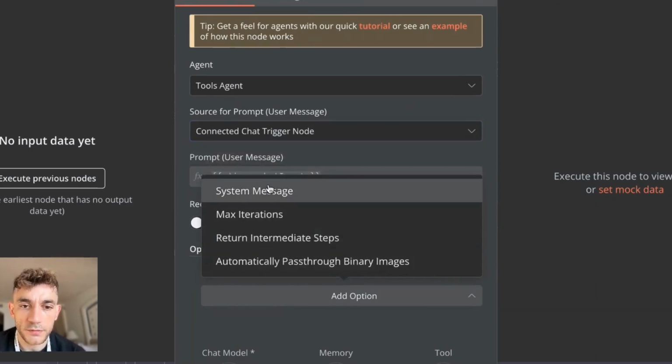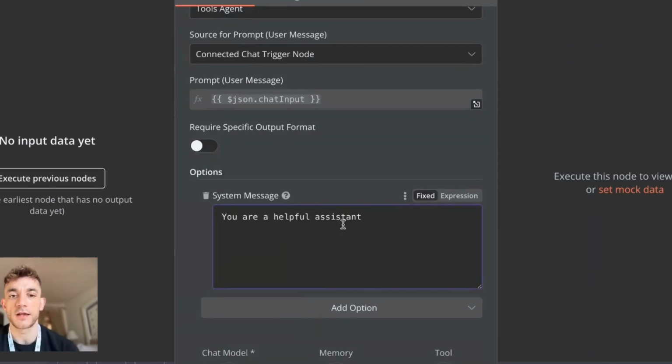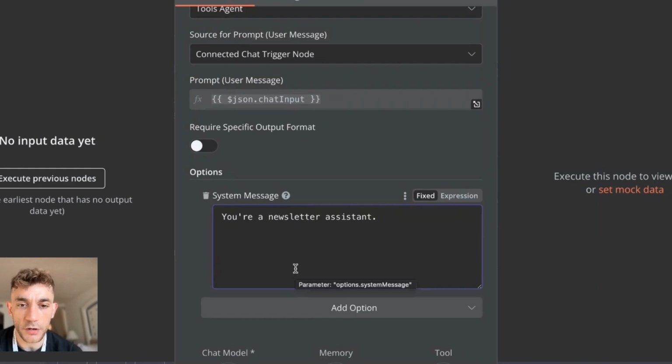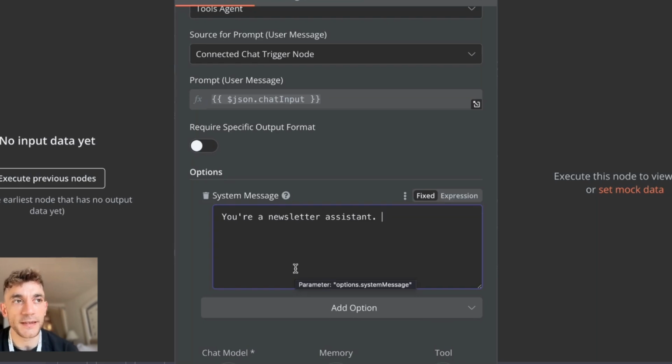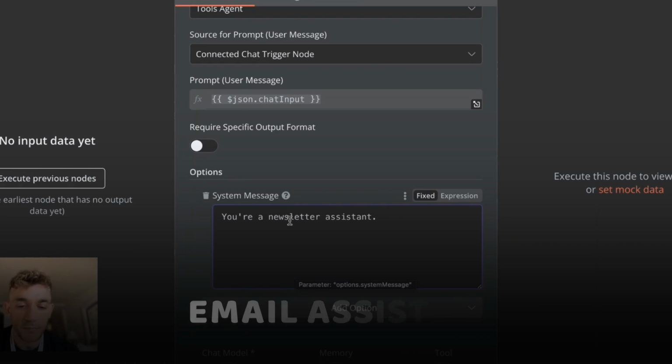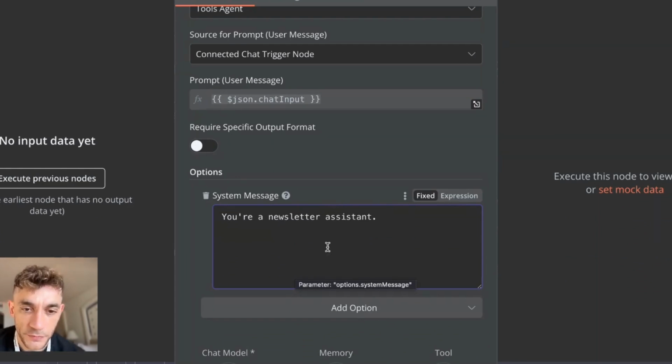And then if we scroll down here, we can also select system message. System message basically defines what the AI agent is useful for. I'd always recommend that you actually do this, right? So, for example, we say you're a newsletter assistant, right? And this is one of the good things about ChatGPT, it can really figure out what it is determined for. So if you give it a specific job, you can connect multiple AI agents together, or you can just get that AI agent to do a specific job each time you're using it, right? So it could be a newsletter assistant or a personal assistant. It could be an email assistant, whatever you want, like an email VA even, all right?